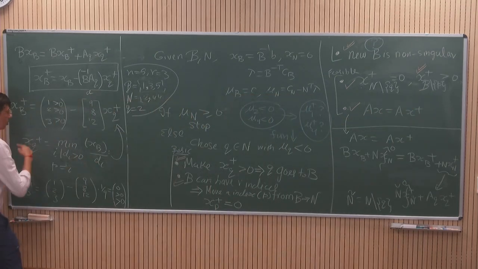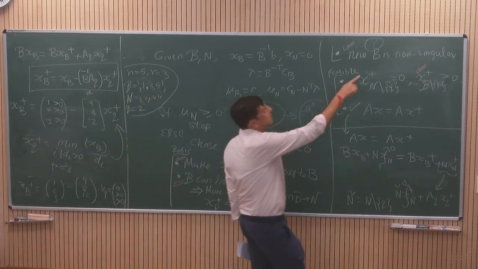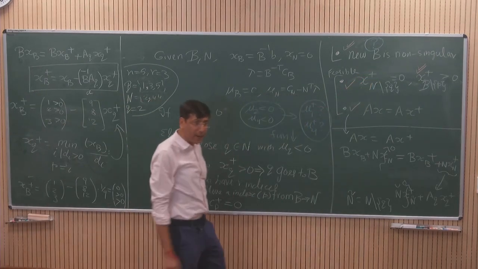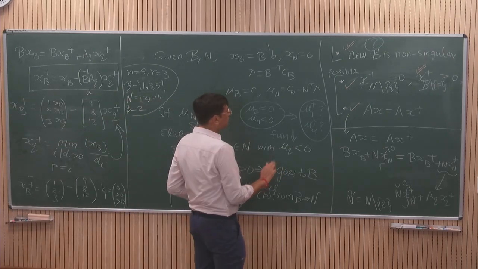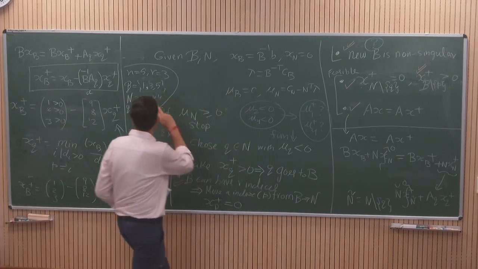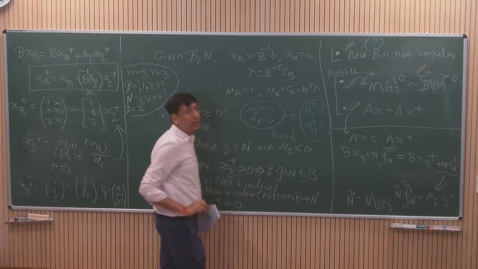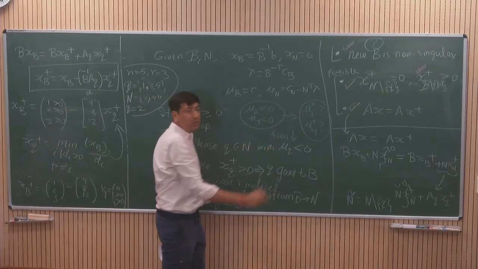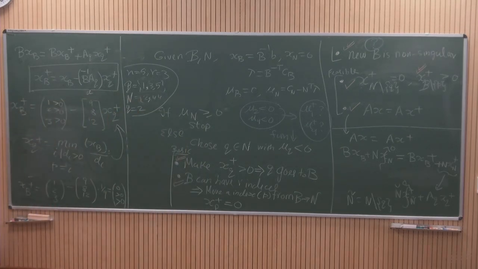What this choice also does is that after the swap, the new B stays non-singular, which we'll prove at the end. All this exercise also ensures that when you go from one basic feasible point to another one after the swap, the function value decreases. It does not ensure that the mu's in the next step, in the N set, will become greater than 0. Is that okay? Is it better?